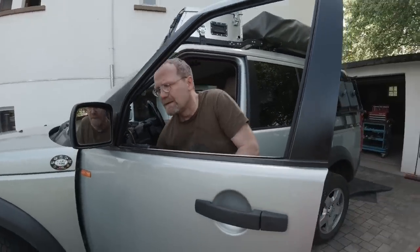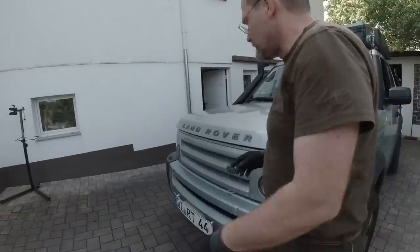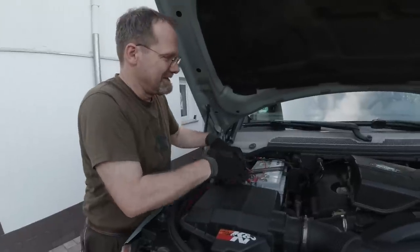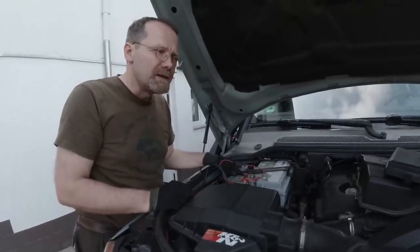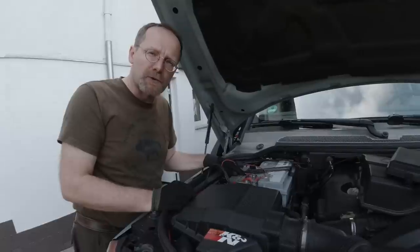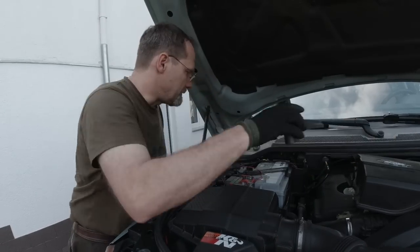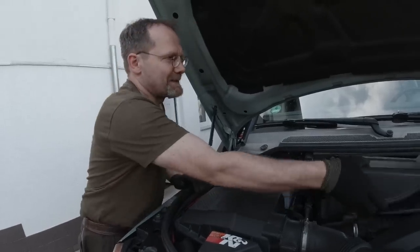Okay, the next step is we're gonna disable the air suspension like we always do. We wanna show that every single time. The reason we disable the air suspension using the fuse and not a switch is that every episode shows how to do it in case we have new viewers who have not seen us doing that before. If we would be using a switch, they would go, well, where the hell is that switch? On my car.